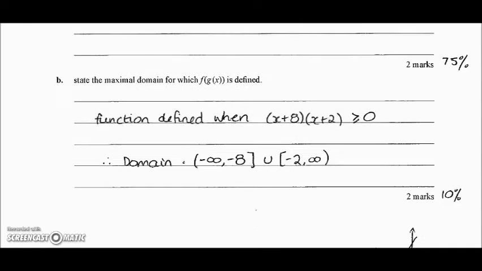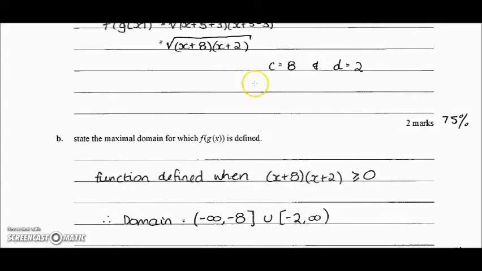Okay, this question, however, was done really badly. So state the maximal domain for which the function is defined. I think people got into trouble a lot if they were worried about the rules for composite functions, so the range of that has to be a subset of the domain of that, and I think some people got it confused with sums and products of functions. But really, all you had to do was just have a look at this function.